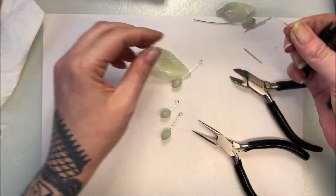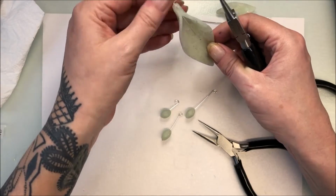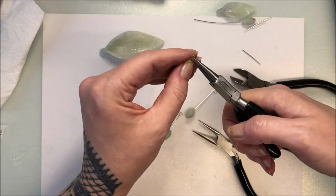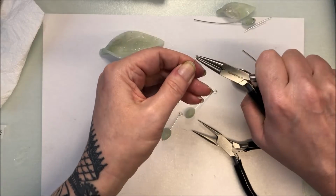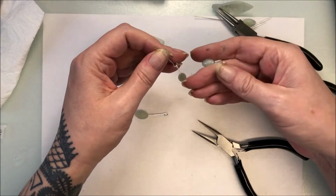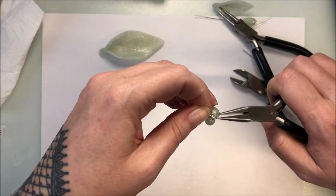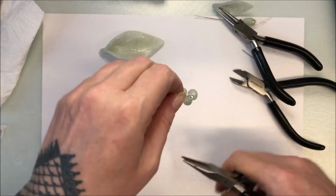Then we're going to take one of our bits that we cut off, just check the size, and that'll be fine. So I'm going to make a loop in this end, like so. And I'm just going to bend it back on itself. Then I'm going to open the loop and pop our 3 beads on. Three, and then close my loop. Make sure that's nice and together.